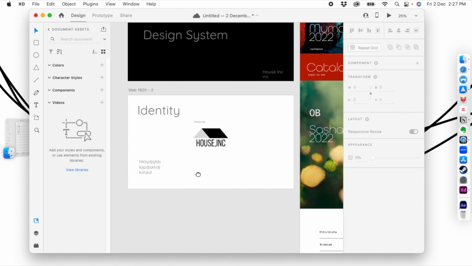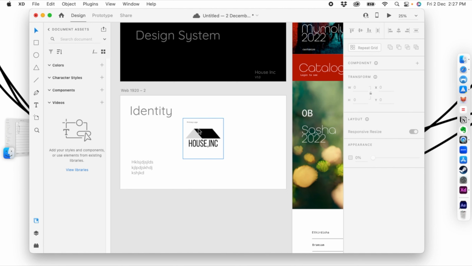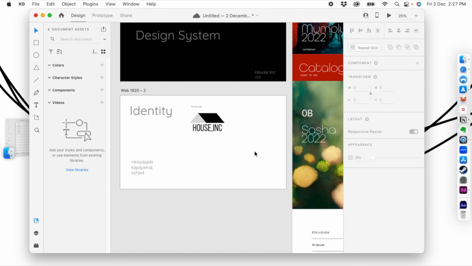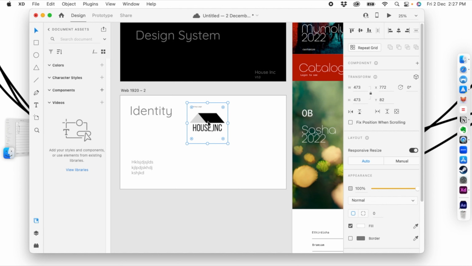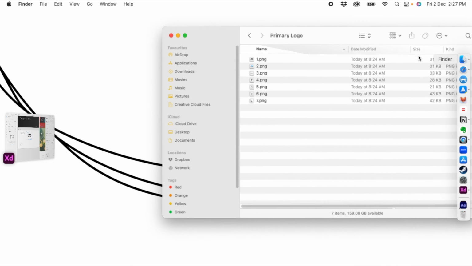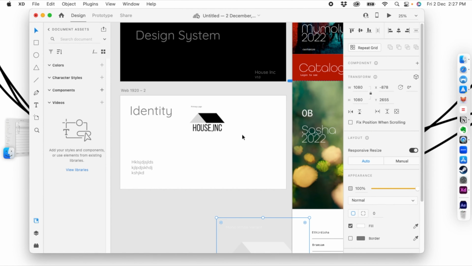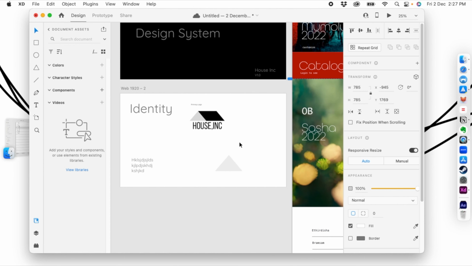Now, the most important part that we are going to talk about is the components that we are defining. We have the primary logo in here. We can also put all the variants that we are letting others use in this design system. We are telling them that this is the actual logo, so whenever possible, you should be using this logo. But in case you have to use this logo on a black surface, then you can use this particular variant. This is white. You cannot see it because the background is also white.